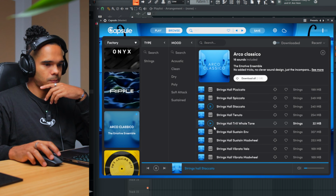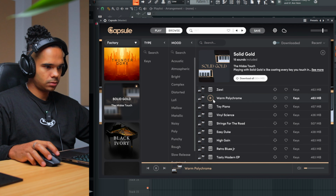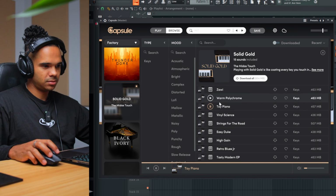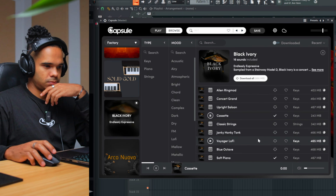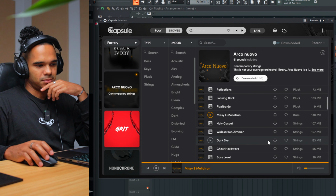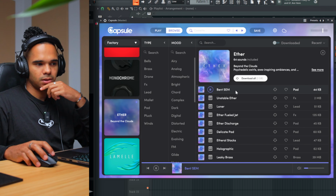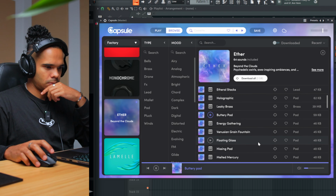Arco Classico. Solid Gold. Just nice and clean piano tones. Black Ivory, I've got some nice grand piano vibes in this one. Yeah, I like that cassette one. That's hard. Arco Nuovo. Yeah, these are nice sounds. What have we got in Grit? Bass. Yeah, got some nice basses in here. Ether. Exodus. Man, there's tons in here.